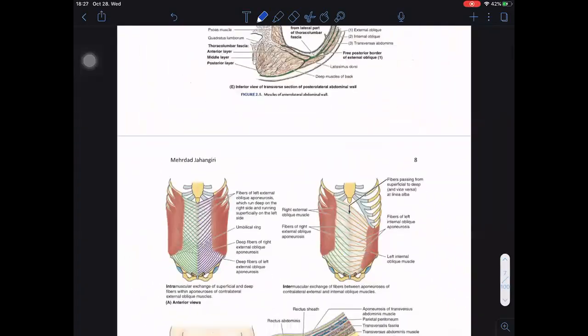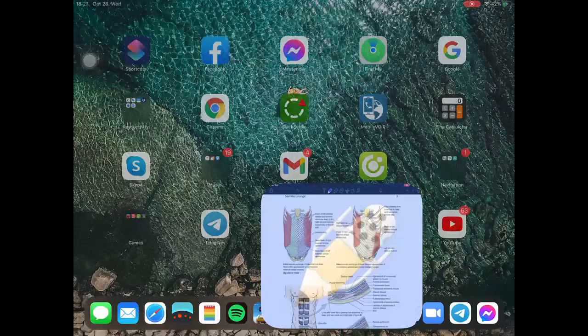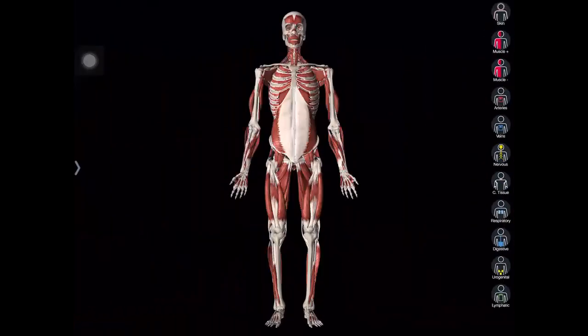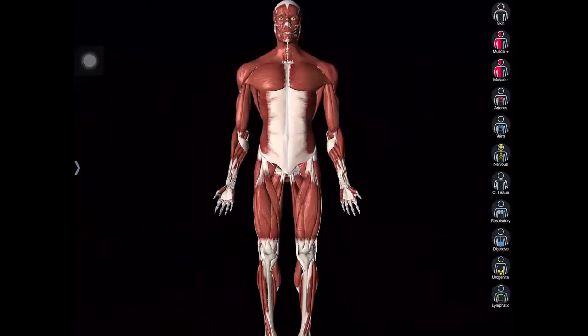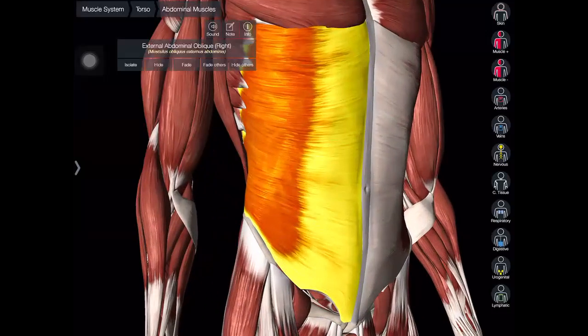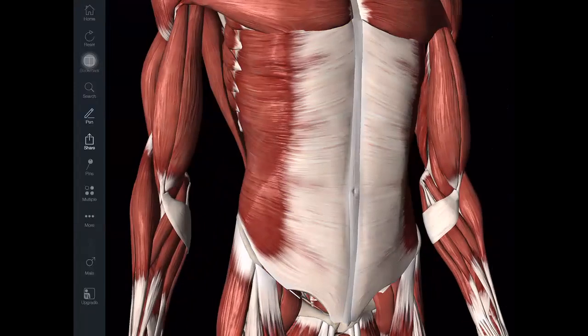But something which is happening with these muscles is that you don't get to have the muscles all the time. Okay, so after some course, the muscles are actually going to be replaced by what? By aponeurosis. Basically the investing fascia which is covering the muscles will extend toward the midline to form the aponeurosis of the muscle. So here you have external oblique muscle, here you have external oblique aponeurosis.